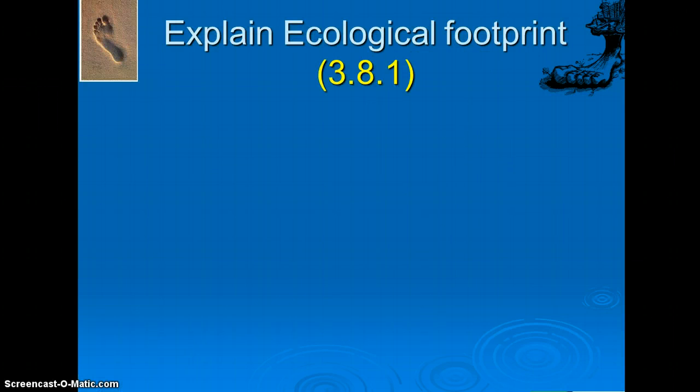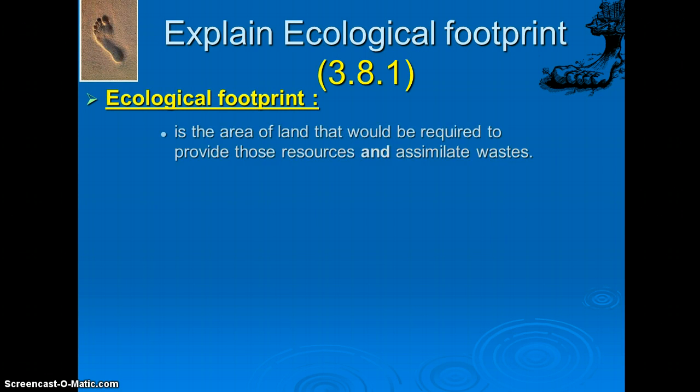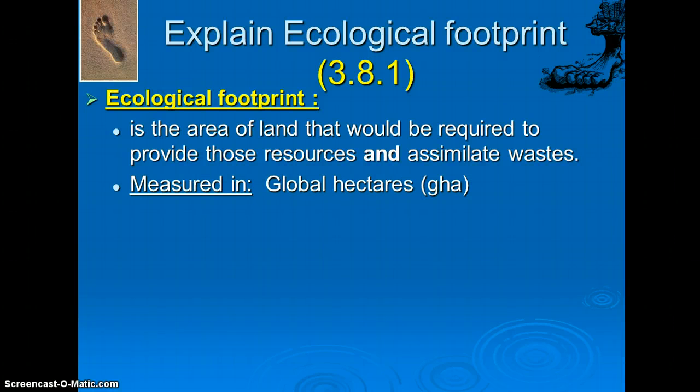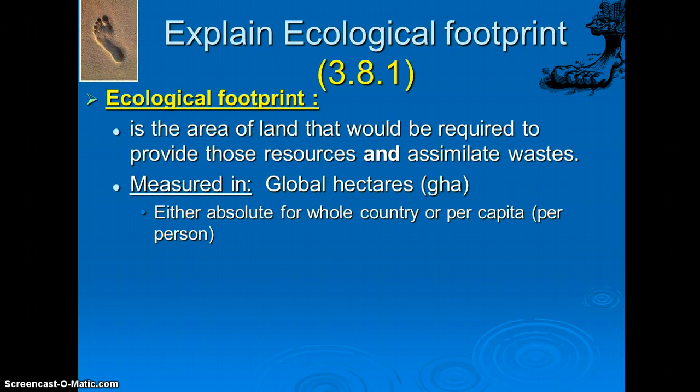All right, let's begin. When we're going to be talking about ecological footprint, we should probably first define it. It is defined as the area of land that would be required to provide the resources and assimilate waste for a particular population. We're going to use the units usually of global hectares, GHA, as the abbreviation for that unit. This can be usually referred to as a whole population's ecological footprint. For instance, I could say the footprint for the U.S., or I could say a footprint for the average person in the U.S., and that would be per capita or per person. I could refer to either, right?